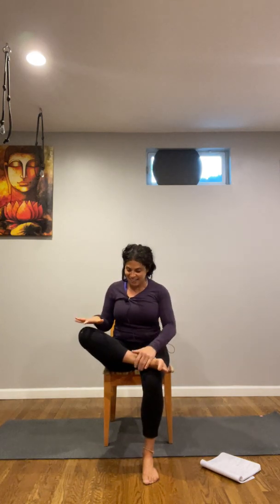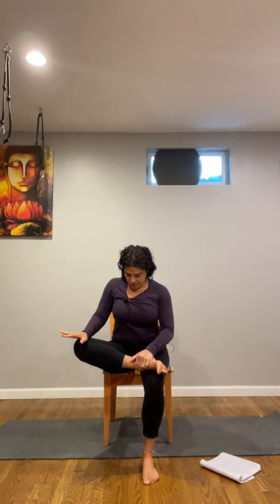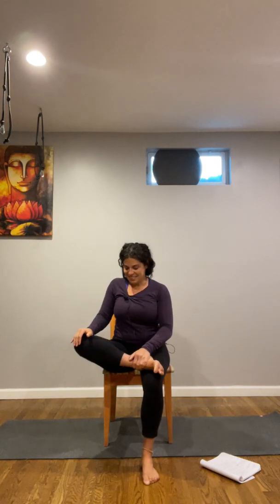Crossing that right foot over the left thigh, left knee. Again, check that bottom foot. My foot always wants to turn out. So important that you're paying attention. And again, press down and release. I'm going to add pulling it in as well. But again, just do what feels best for you. Now I'm counting. Let's do 5 more.